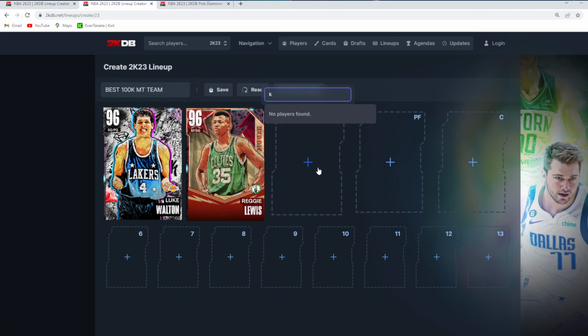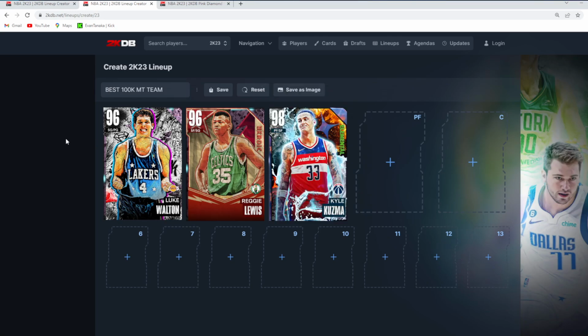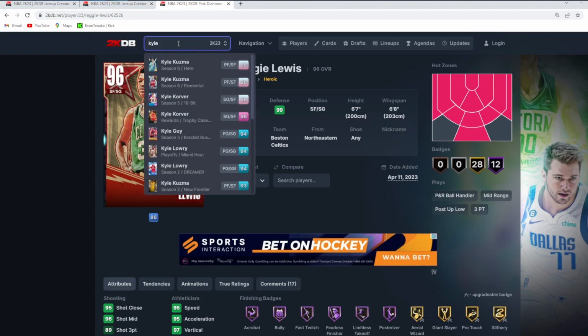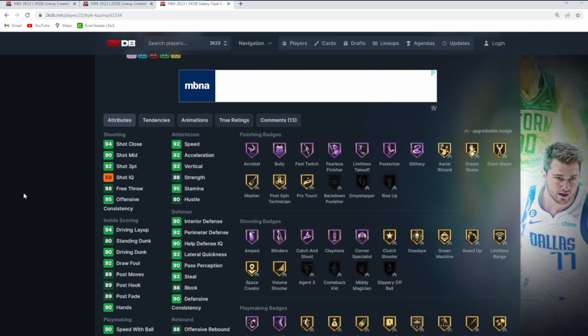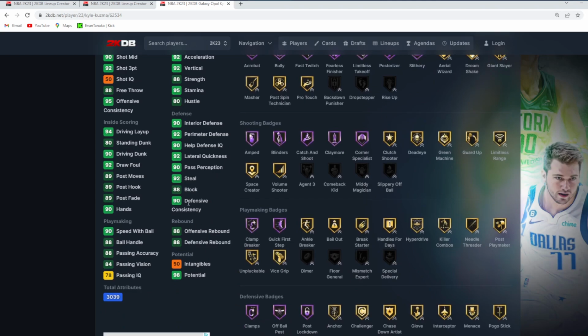And the card that definitely is going to be the best card on this squad is the Galaxy Opal Kyle Kuzma. I do want the hero version, but he's going to cost a lot more, so I think we're going to have to go with the elemental version, who's actually only 13,000 to 15,000 MT, which is extremely good value for a budget card. I think he's one of the best budget cards in the game, being a 6'9" small forward with a 7-foot wingspan. Amazing all-around stats, good defensively with a 90 interior defense, 92 perimeter, 92 lateral quickness, 92 steal, and also an 88 block.